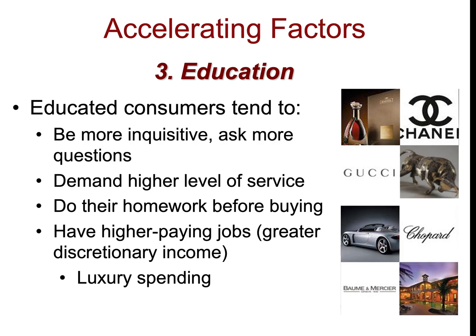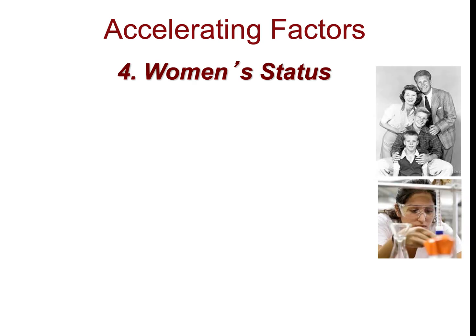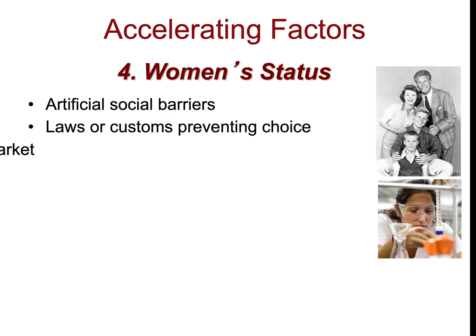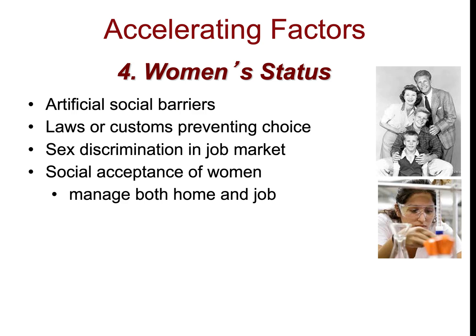So while this aspect to it may be fading, it still is a prevalent influencer. All right, women's status. Now, I will say some of this is artificial in terms of social barriers because we really don't have laws that restrict women. And I'm not going to take this politically, but I'm just going to say that. So when we say, oh, women are held back in the job, they don't make as much money, that's starting to change rapidly and drastically. So we really can't look at that too much.